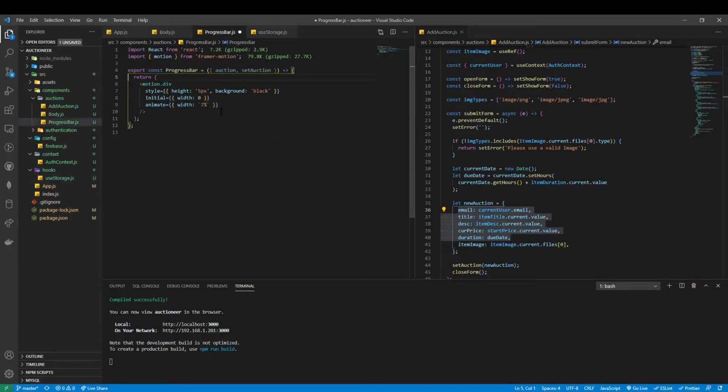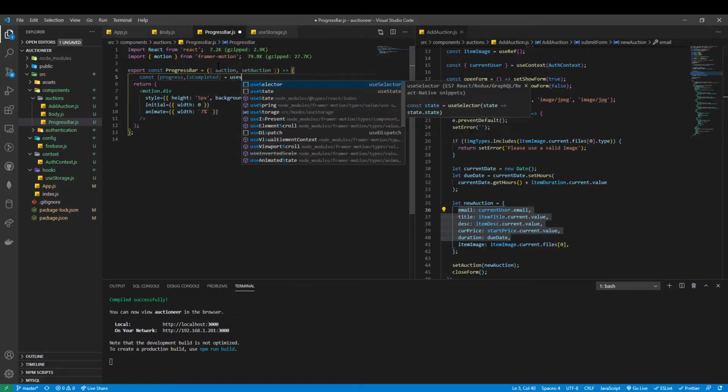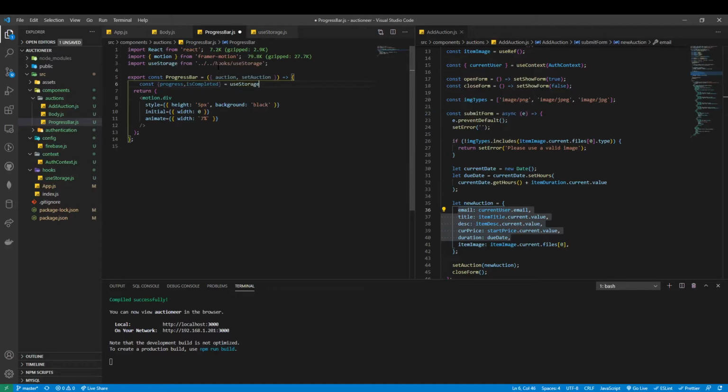And now let's go to the progress bar, and we just need both of them. So const progress, is completed from use storage that we just created, and what are we going to send along?